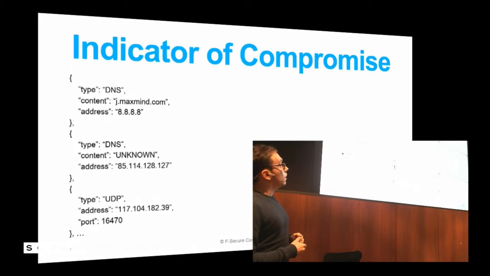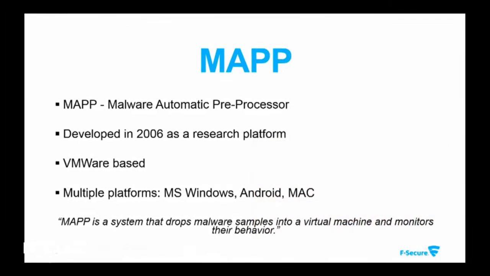F-Secure started building around 2006 the first prototype of an automatic behavioral analysis platform based on a sandbox. At the time, the use case was way simpler. The analysts and the researchers wanted a one-click way to send samples, files there, and see how they were behaving. But the platform proved to be quite effective, and we soon integrated it within our automation. And now, for more than 10 years, it has been supporting our business quite effectively. It is based on VMware and was supporting Windows, Android, and Mac. You can see here the sentence as it was originally proposed to the managers. This is the idea they were selling.